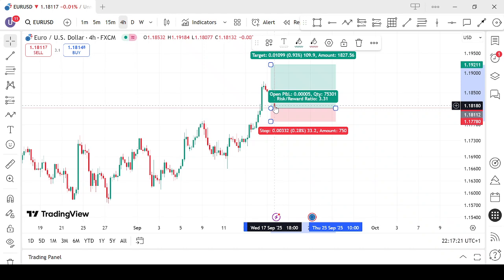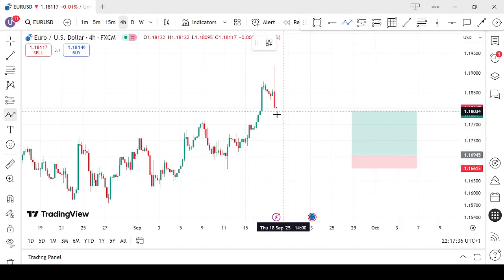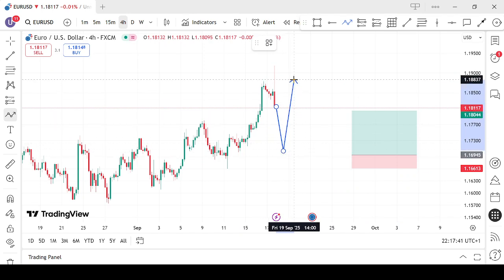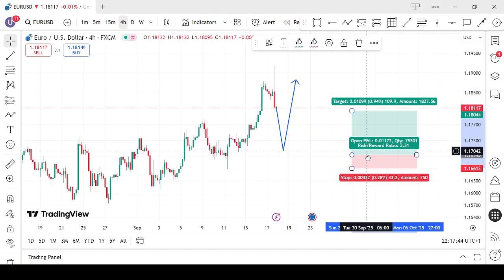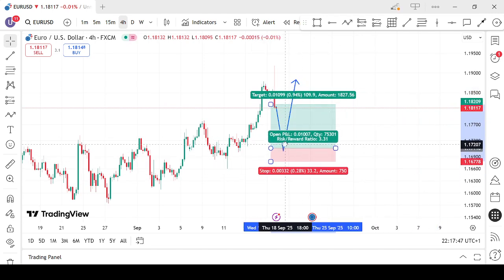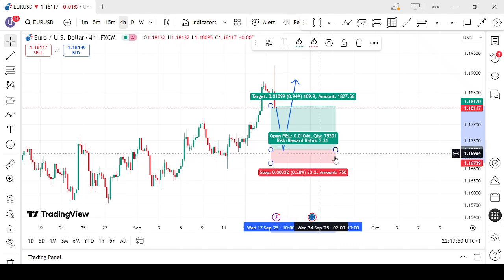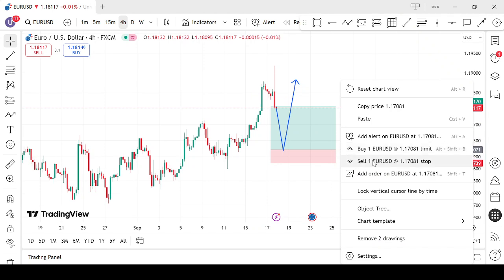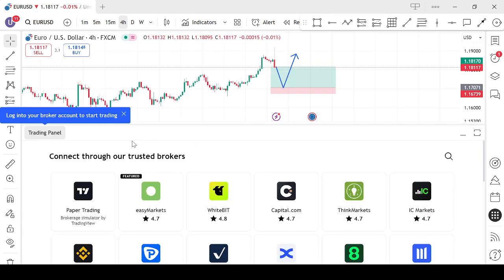Now a limit order lets you set a price at which you want to buy or sell when the price gets to that area, and it helps you control when the trade happens. Now let's assume I'm expecting price gets to this region and I expect it to go up from here. What do I do? All I need to do is come to that particular area I'm expecting price to reach, right click, and set my buy limit at that area.